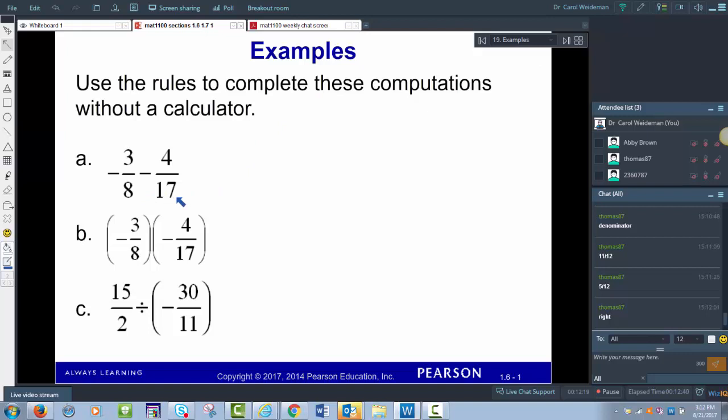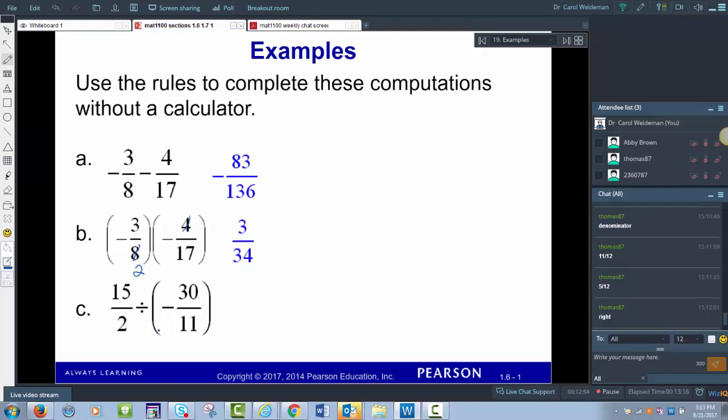Again, you need the same denominator on these. I'm going to let you work on these because I didn't put all the intermediate steps up. The LCD on this one is 8 times 17, which is 136. And when you change the subtraction into adding, they're going to both be negative. This one, simply multiply the numerators, multiply the denominators, simplify if you can, and notice the answer is going to be positive. Let's simplify before we multiply, because we notice that 4 goes into 8 how many times? 2, right? So what are we going to get? We're going to have positive 3 over 34.